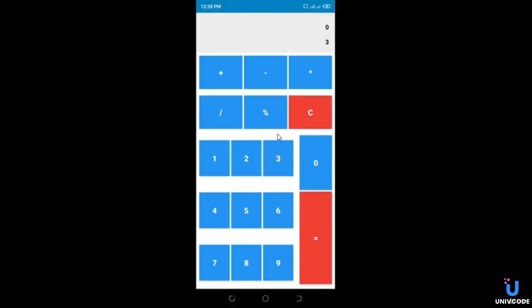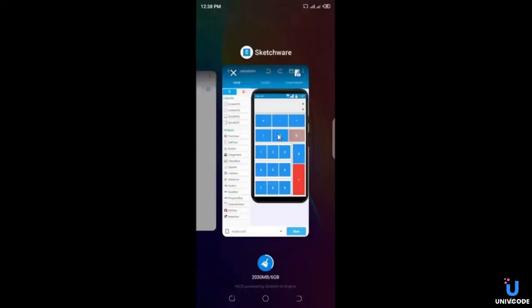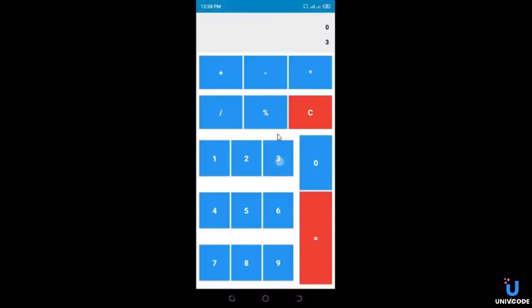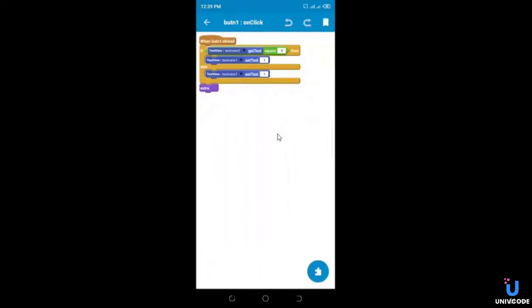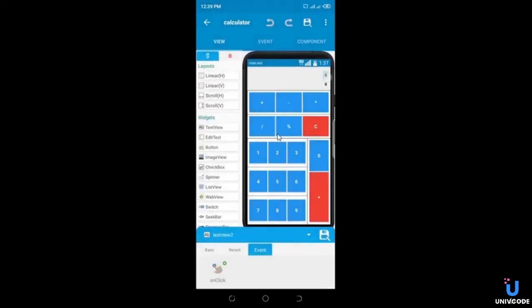Let's start 3 times. So the initial test that is working. We are definitely going to fix this bug.